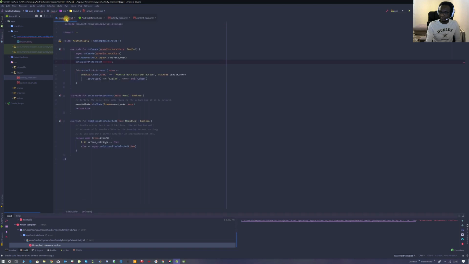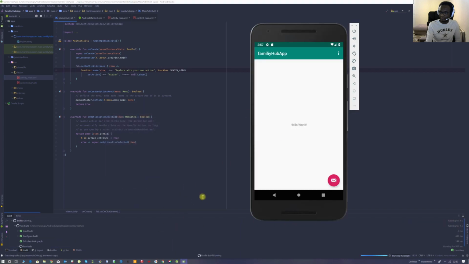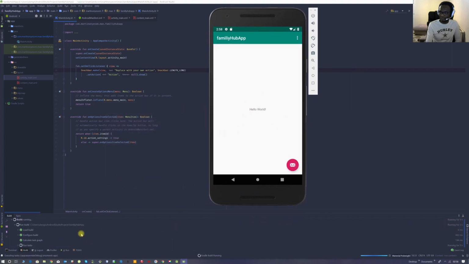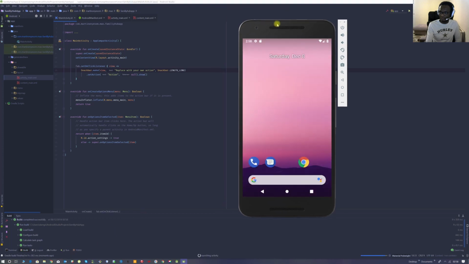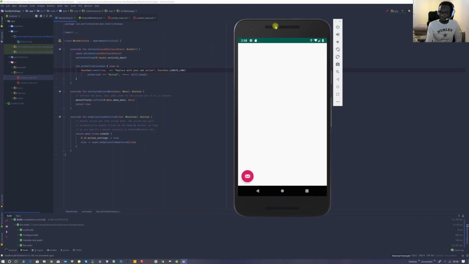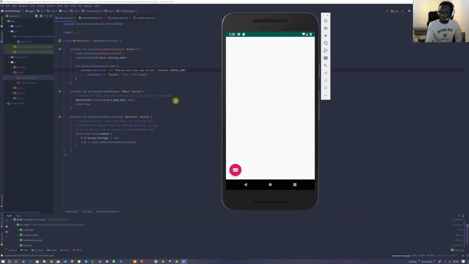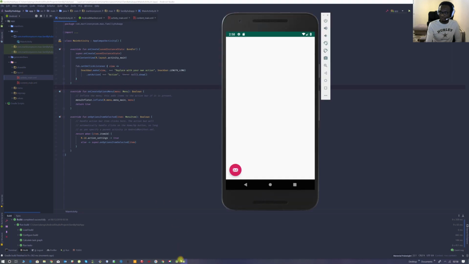And for this, let's change this to linear layout. I like working with linear layout. Okay, there we go. Let's just go back to our design and make sure everything is okay, which it is. So on here, let's just get rid of this. Okay, maybe I shouldn't have gotten rid of that. I should have just stopped it here. Anyways, let's continue. Let's see what it's going to look like now. Although it should be fine.